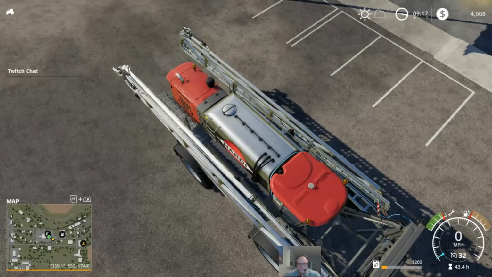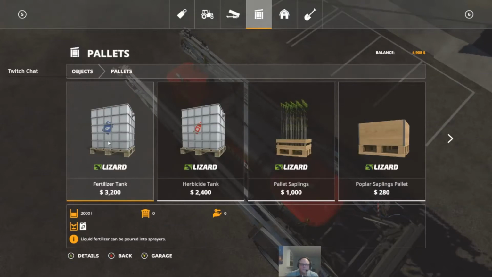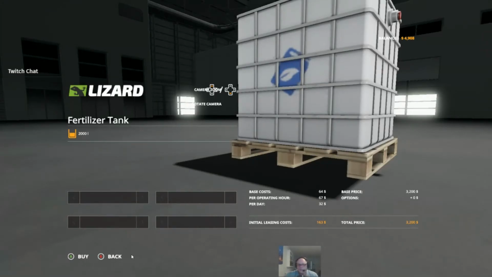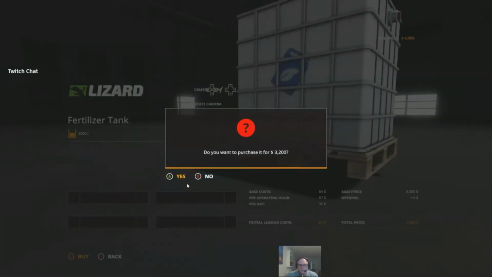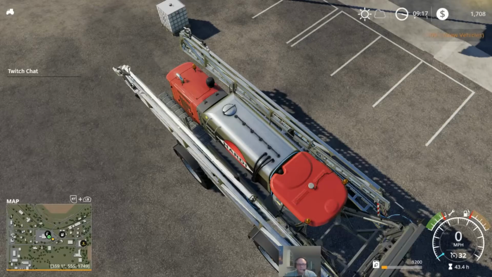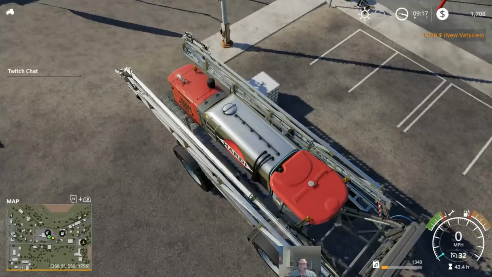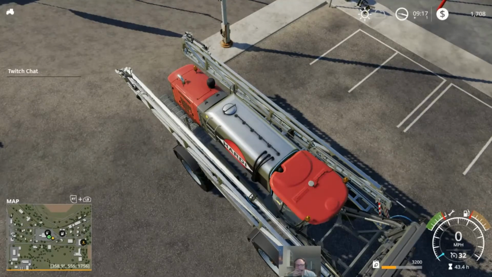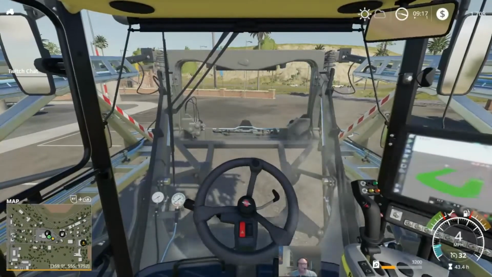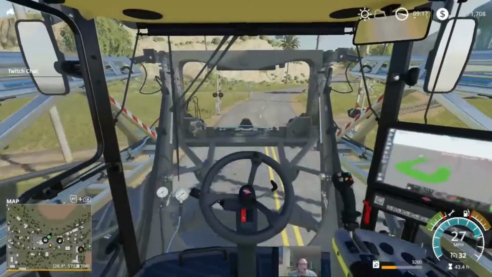Okay, now let's buy two more. Well, we can only buy one more. All right, let's get out of here. Oops, got to back up a little. All right, we're going to grab all of this. Okay, we're going to go back to our field. This thing can go 32. Holy cow, that's nice.